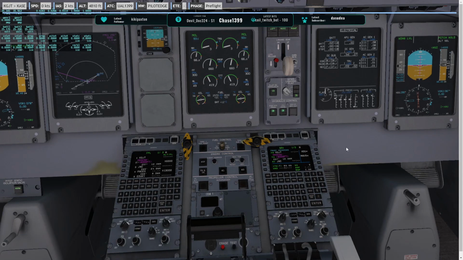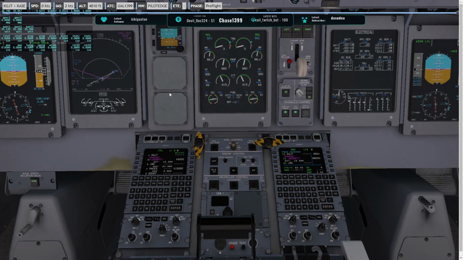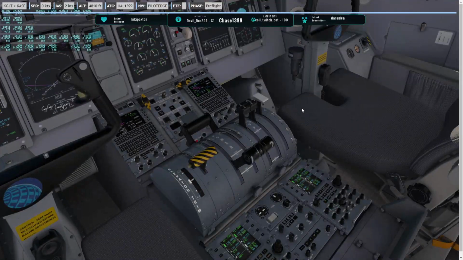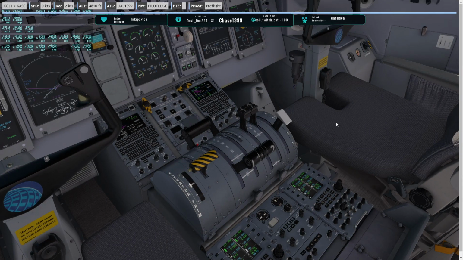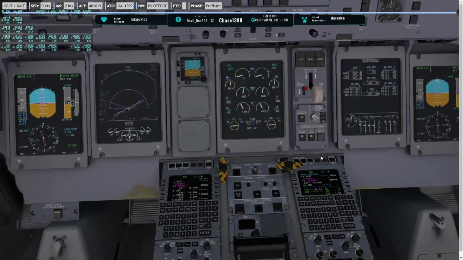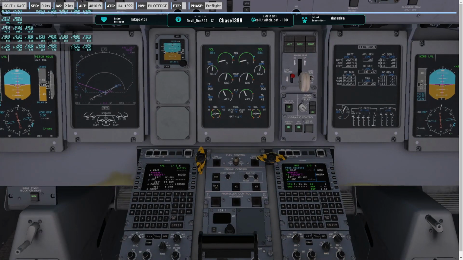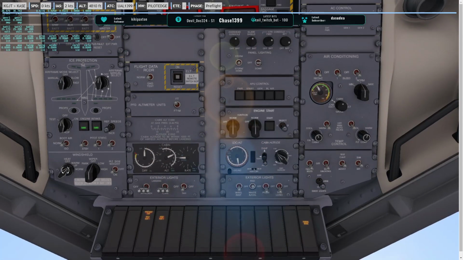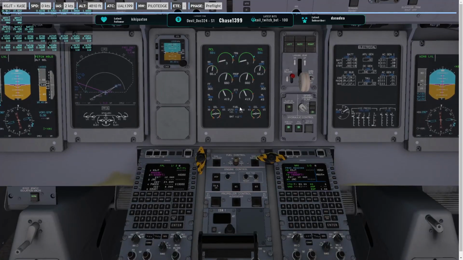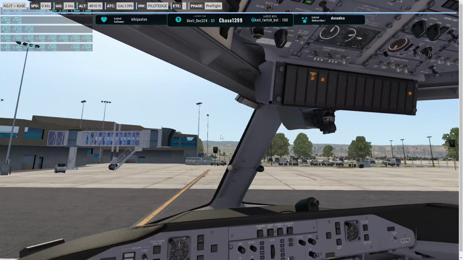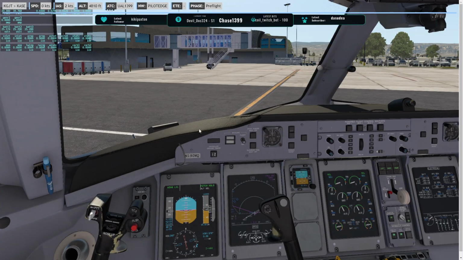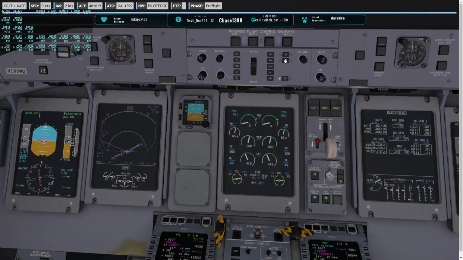So we can turn that off, close that. And then we'll do flaps 10. It shows up here. And we'll do window heat normal. We don't need to warm it up. It's not that cold. We'll do taxi light on. Yaw damper on.